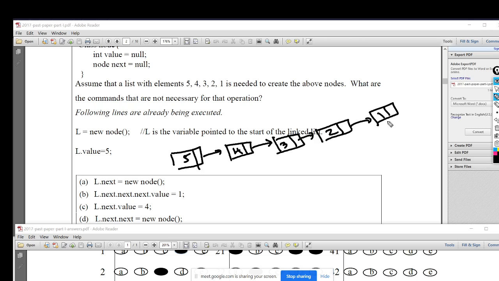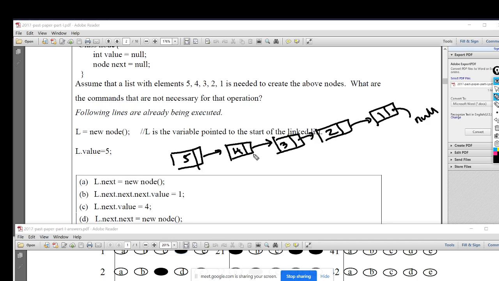That is the requirement, and the last node must be pointing to null. Assume that the list with 54321 is needed to create the above nodes. What are the commands that are not necessary for that operation?